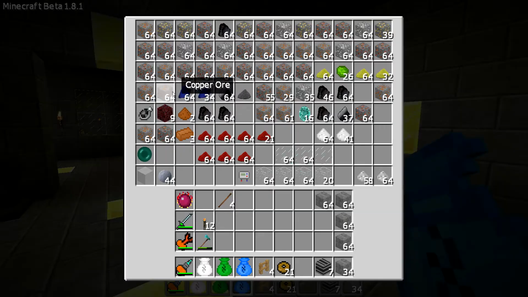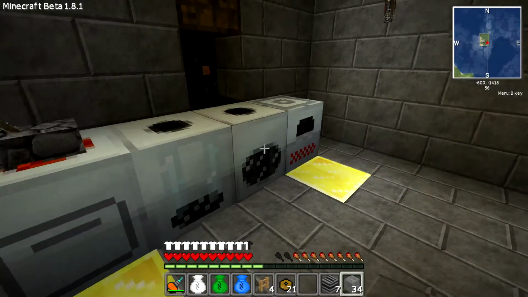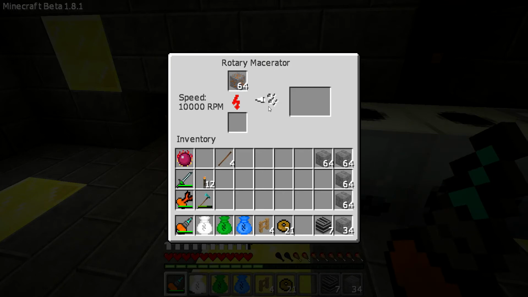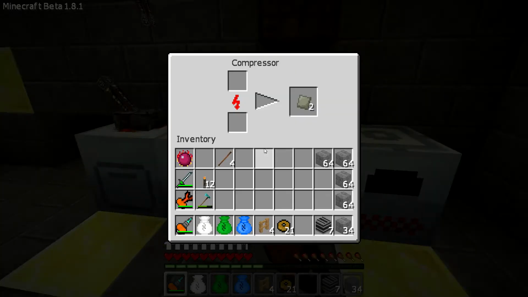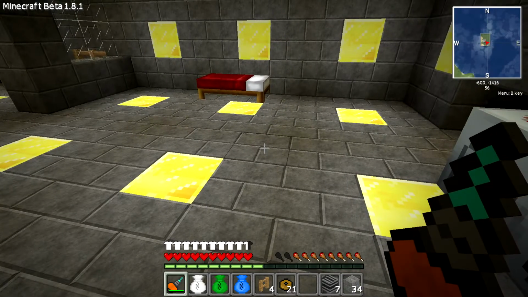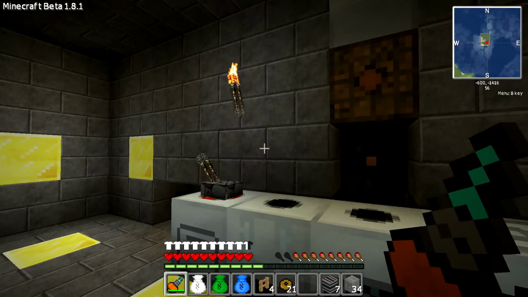Let me just demonstrate how amazingly cool this is. There you go, look at the speed of that, and it's got 2 output slots because for every stack you obviously get 2 stacks of dust. There's also a more powerful extractor and a more powerful compressor, which I haven't built yet, so apologies for them not being here.